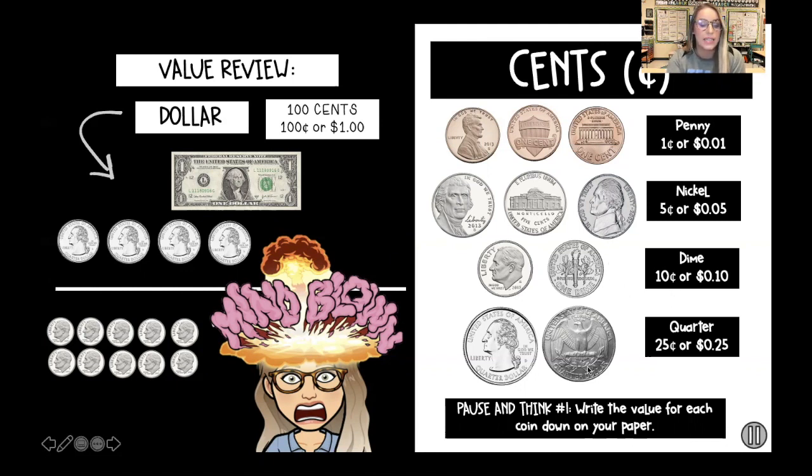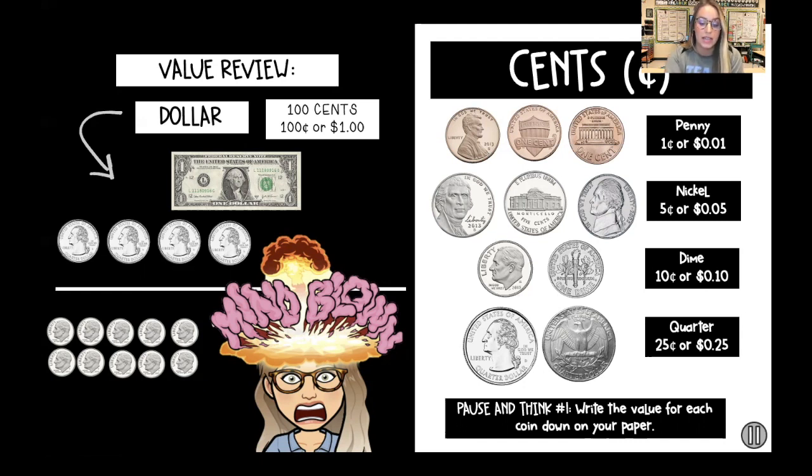So the easiest way to tell the quarter, the biggest value, is because it's the biggest in size. The only way that differs is for our dime. Our dime is smaller than our penny, and our nickel was about the same size as the penny, but it is a smaller coin. So don't let that trick you. A dime is still 10 cents. So make sure you're looking at the faces and the back so you know which one is which.